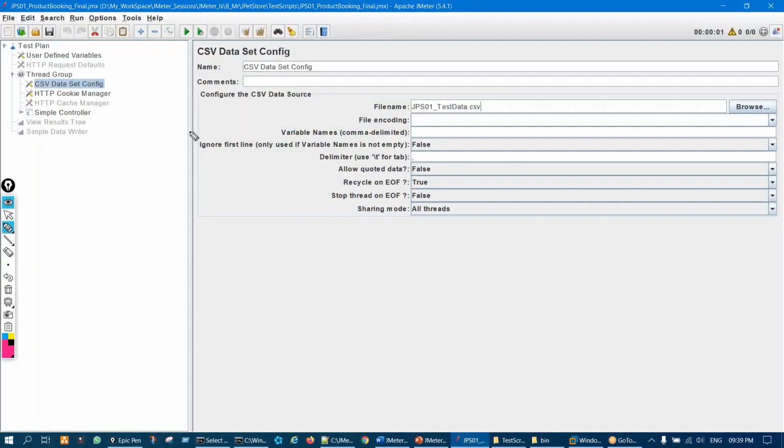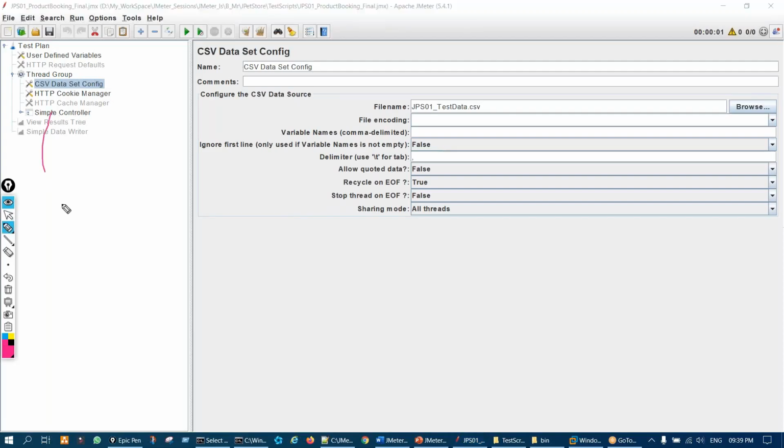So what will happen? Since we need test data in our test plan, and we have enabled CSV, the JMX file will go, and the slave machine will try to find the test data. But since JMeter does not transfer test data, it will say I cannot find the test data, and the test will fail. That's why in the beginning, if you remember, I pointed out that it just started and then immediately finished. Nothing happened. Then I disabled this, executed, and showed you everything.